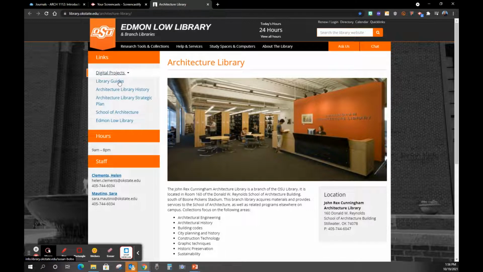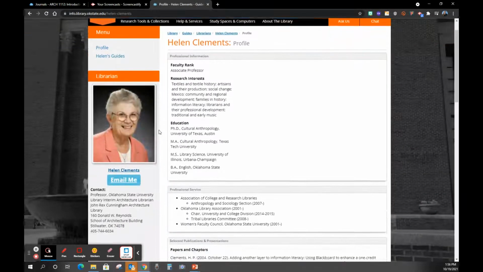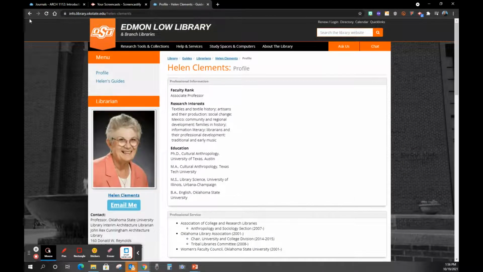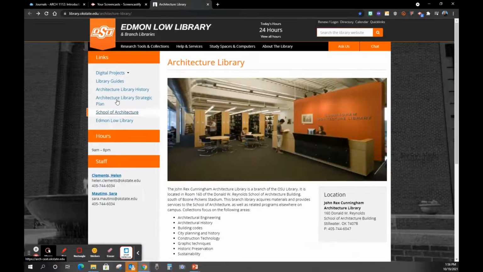and here we are. So right now things are changing. The outgoing librarian stuff is getting swapped over, and I'm taking over things. And so right now this library guides link is not routing correctly. So I'm going to go back. But normally that's where you're going to find all your good information, these library guides.